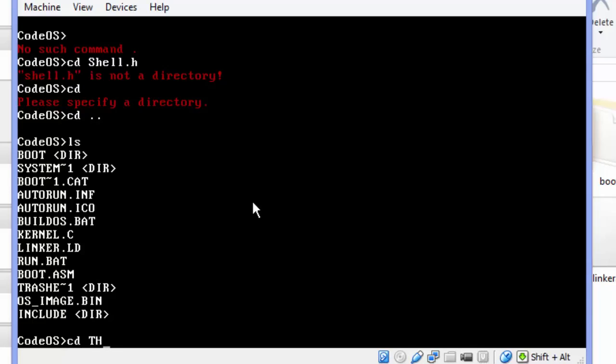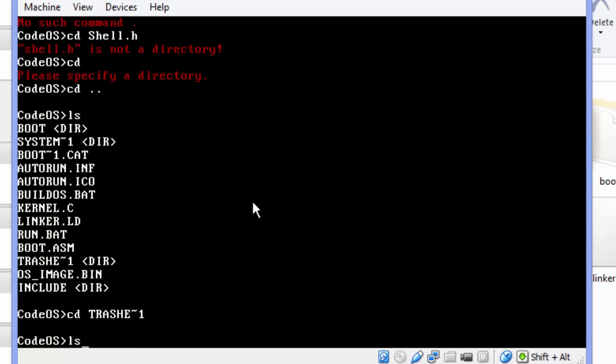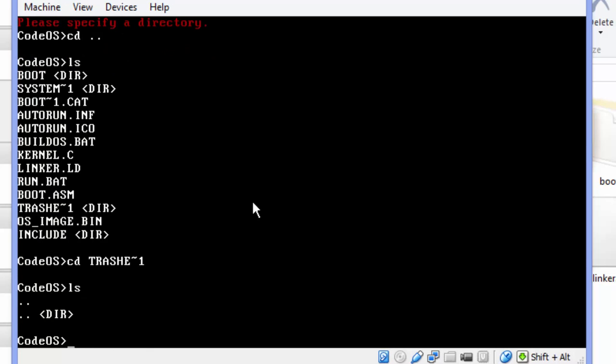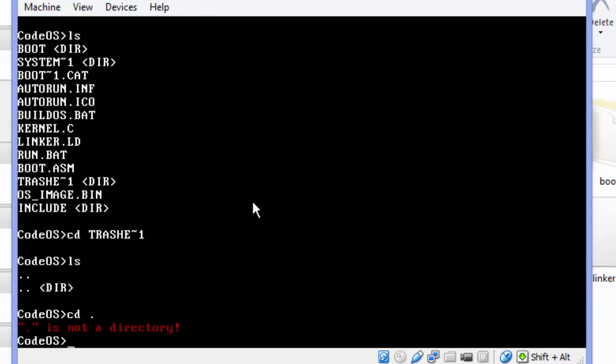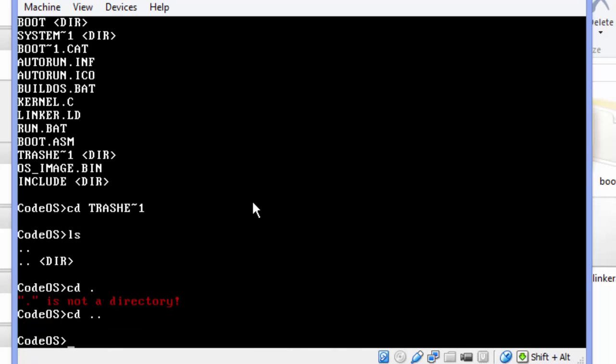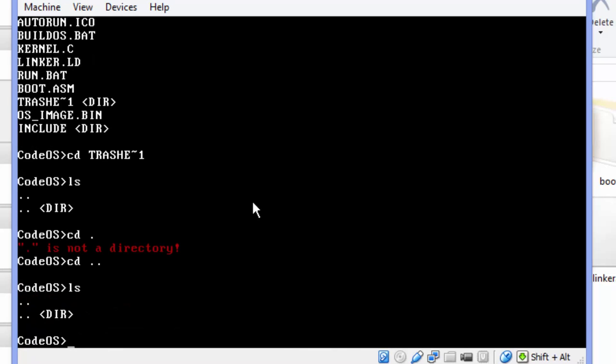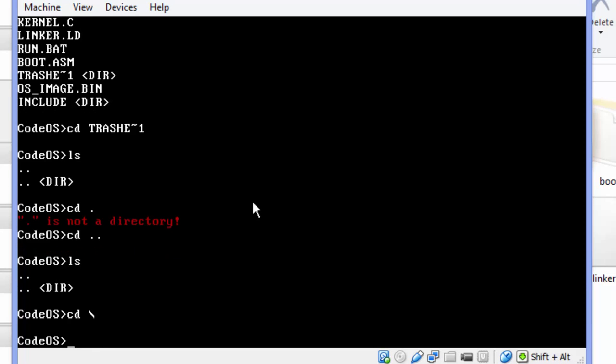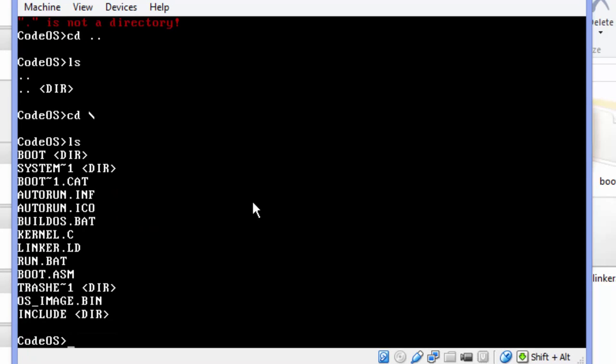So if we do change directory trash one, and we list directory, you can see that I'm still in the same directory. So you have to go back to the root directory. But anyway, also the folder and file names ending with -1.